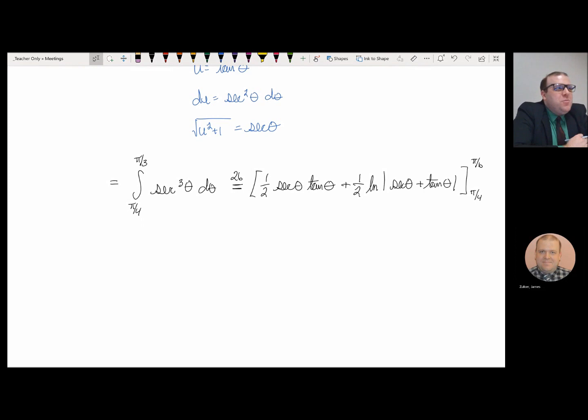At least here we don't have to do backward substitution. That's why we went through the effort of replacing the limits. Not to pi over 6, to pi over 3. Yeah, it should be pi over 3. I don't know why I put pi over 6. I was even thinking pi over 6 originally, and I don't know why.